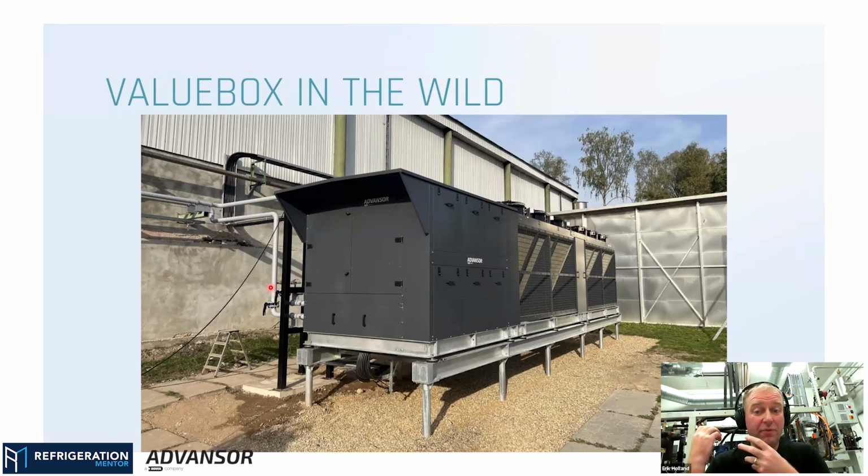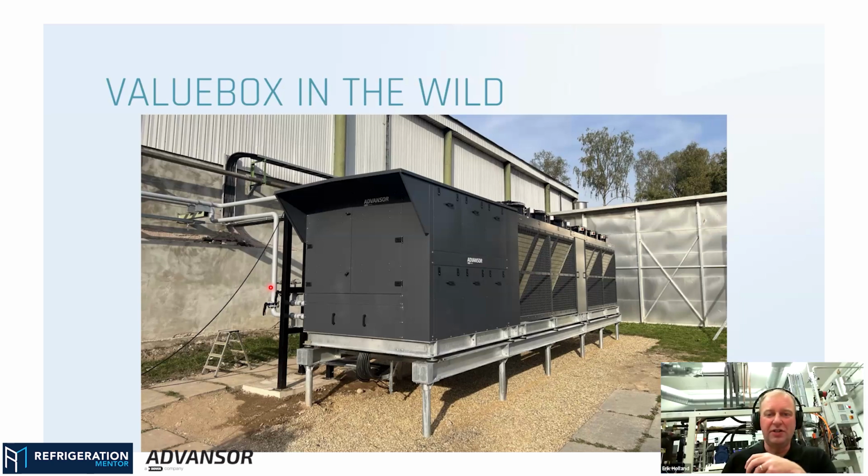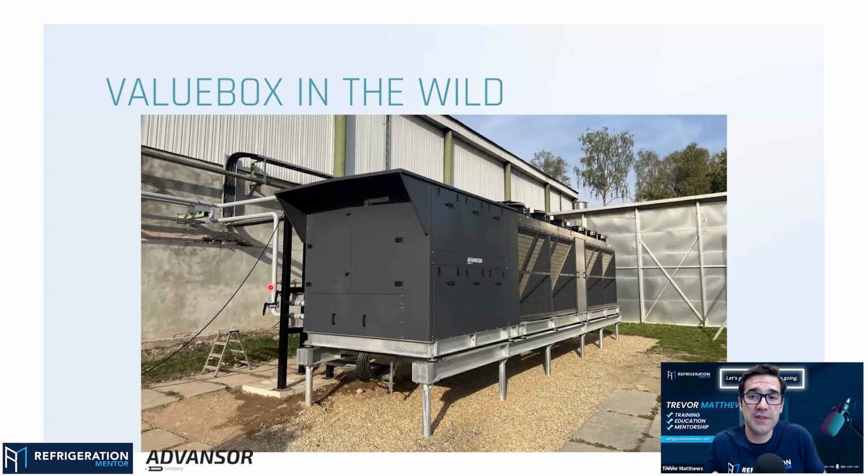You have mechanical work from the high pressure gas, but that high pressure gas you have to slow down anyway, because you have to lower the pressure. You have to take out the energy anyway with your high pressure valve. So this one just replaces your high pressure valve, and we use it as a pump. It basically replaces a compressor on your medium temp stage. We use the energy from the high pressure gas to lift the suction pressure up to receiver pressure level, and that saves a huge amount of energy. So we don't have such a big compression ratio on those medium temp compressors. Now, if we can do that at a higher pressure.